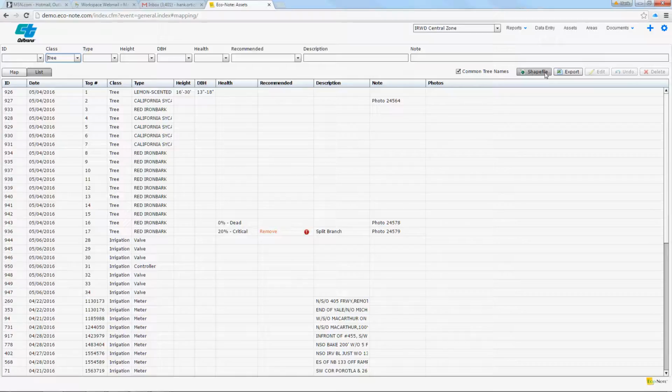I can export all of this information in Excel or a shapefile. Shapefile is a standard GIS mapping file format so that all of this information can be made available to any of your colleagues that are utilizing GIS.